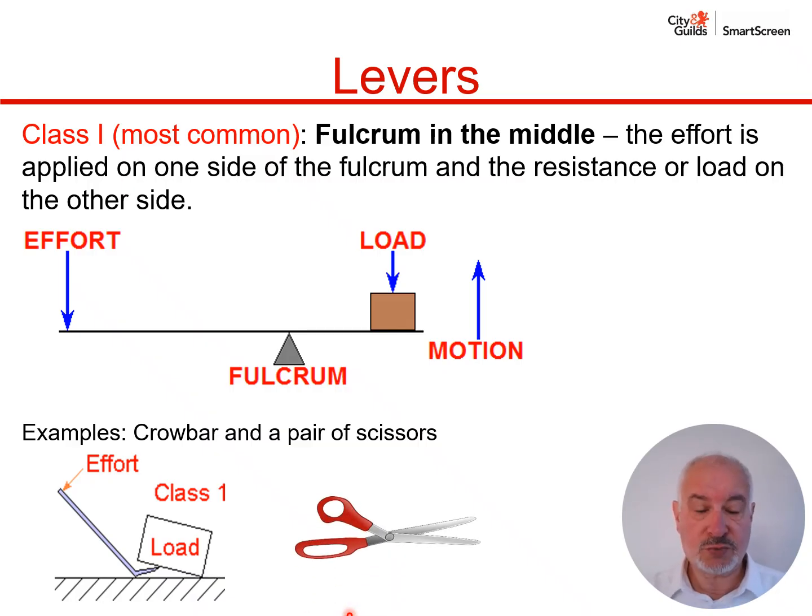Another example of a class 1 lever, very common in every household, is a pair of scissors. In the case of a pair of scissors, the fulcrum is the crossover point, where there's usually a little screw through it and it'll pivot on that point, so that's the fulcrum. And you're obviously applying the load by using your hands in the handle part of the scissors to open and close. The blades close against each other, but you're applying a much greater force on that cutting blade than you would if you simply pressed a knife onto an object. So a pair of scissors is a very common but very useful form of a class 1 lever.